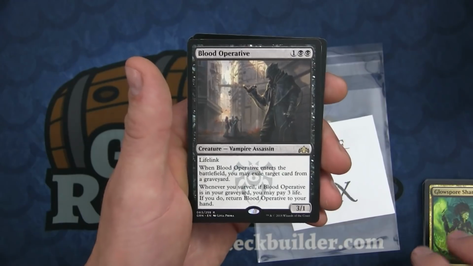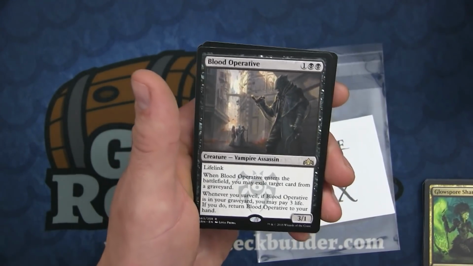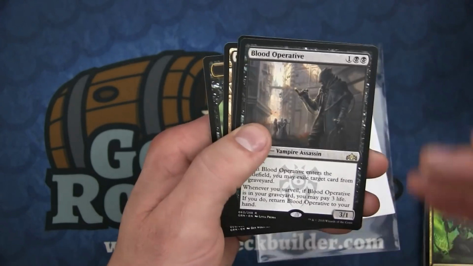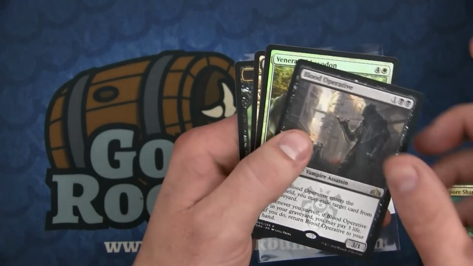Blood Operative, a 3/1 for 3 with lifelink. When it enters the battlefield, you can exile a target card from a graveyard. Going to be very relevant in my opinion. And whenever you Surveil, if Blood Operative is in your graveyard, you may pay 3 life and return it to your hand. So another one that pairs with the other card. You get your 3 life back and 3 damage, and you get the Blood Operative back.